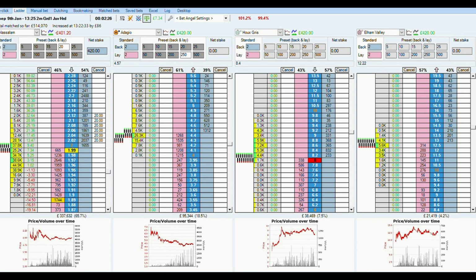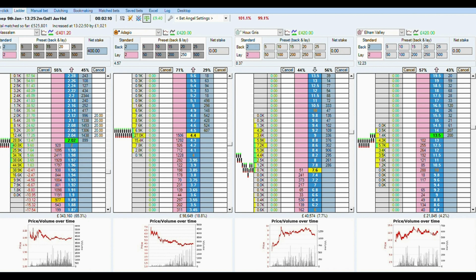There's absolutely no support for the second favourite at this stage, although I do suspect that's about to change, because perhaps the market deems 4.4, 4.5 is a bit of value. So favourite is right on the cusp of twos. Let's see if it can push through, and if it does, you would expect it to go certainly right up to the top of my exit orders, which is a reasonable expectation.